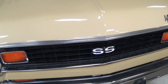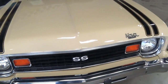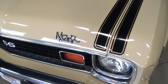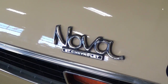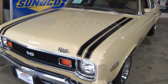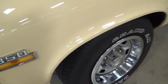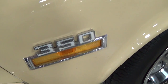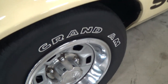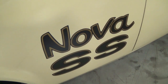You can see it does have the SS badging right here in the center of the grille, as well as the striping going down the top of the hood and fenders. Nice little Nova badge on the front edge of the hood. It's definitely a sharp looking car. That is the correct paint code for this car as well, and it is powered by a 350 small block. It's riding on a set of Raleigh wheels with white letter tires, and we have the Nova SS decaling on the fenders here as well.